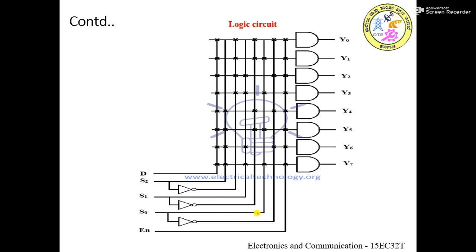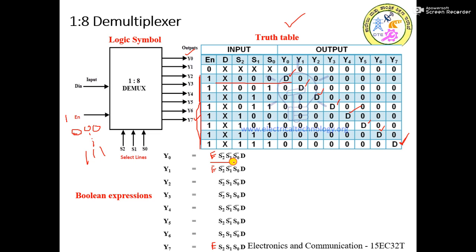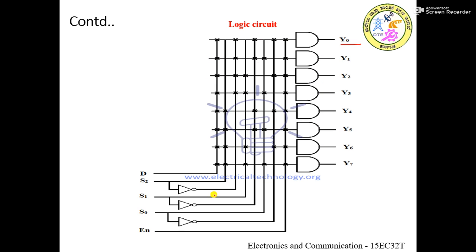You can see here, the star mark indicates those lines are connected with it. You can count the number of inputs for Y0 here: 1, 2, 3, 4 and 5. Totally the 5 literals are multiplied. Similarly for Y1, Y2, Y3, Y4 till Y7. So here I will take one combination. Let's say Y7.